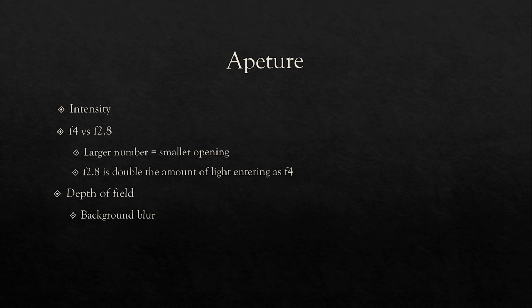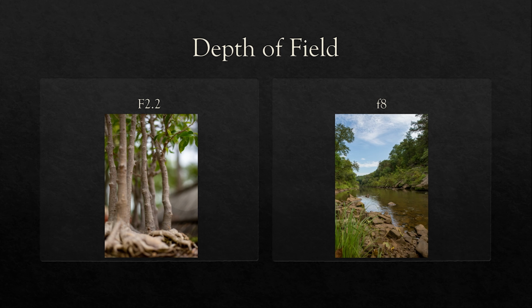So next up, we'll see an example. On your left, I have an f2.8 example. On the right is an f8. At 2.8, you don't see very much of the background. It's blurred out. It makes the little plant stand out from the rest of it. The foreground stands out and the background's blurred.